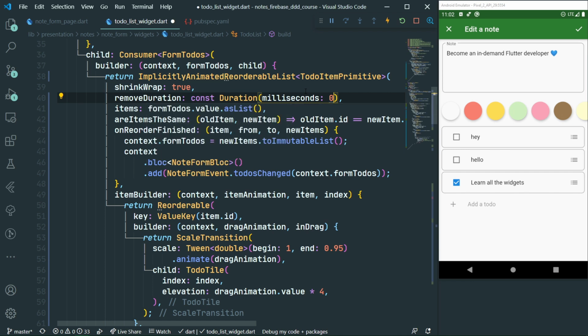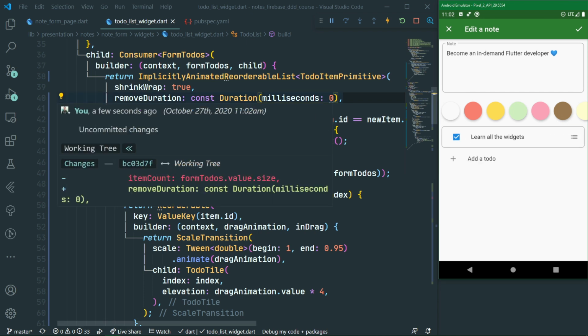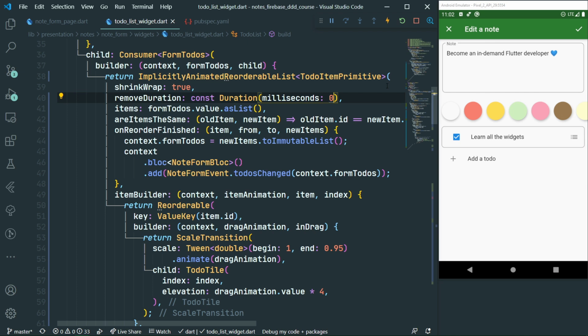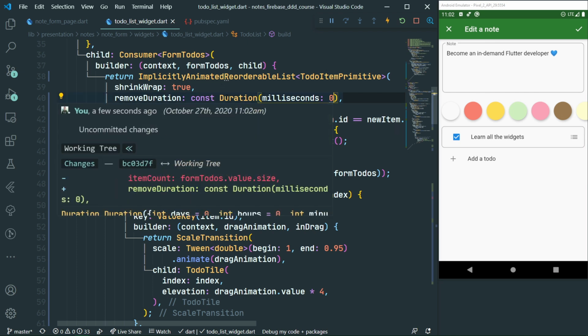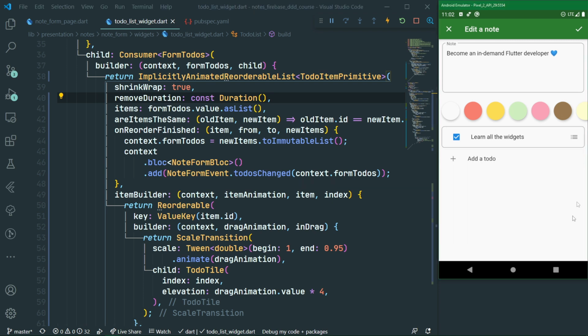I hope that this is actually a valid value. Should be. Yep, it is. And actually 0 is the default for the duration when it's constructed without any arguments in the constructor. So we can just say something like this. It's going to be 0 by default. Cool.